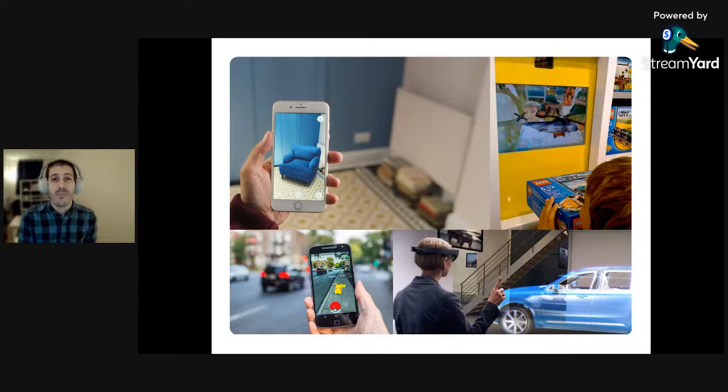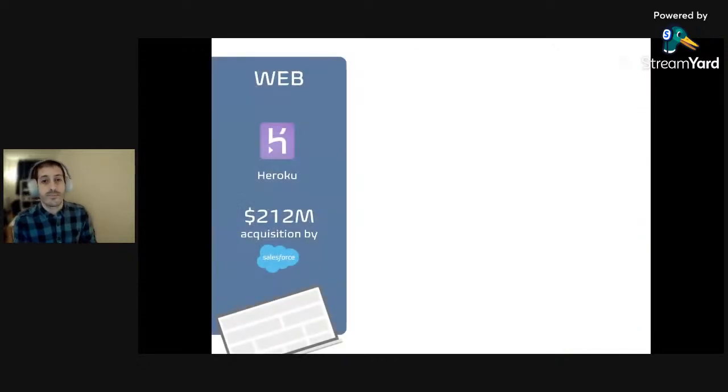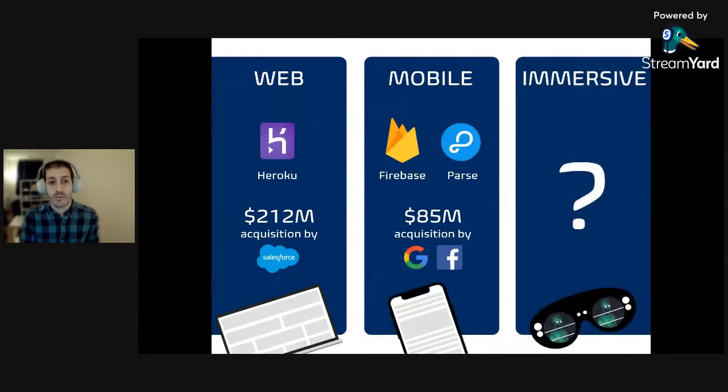But if you think about it, that problem was solved for 2D, right? You don't need to be a web developer to upload a blog post. You can use something like Heroku if you're building a website to build your app backend. Or if you're building a mobile app, you can use something like Firebase or Parse to build your backend for your application. So we went from web to mobile to now this new type of content, which is AR, VR, 3D, immersive. And the question has to be asked, who's going to build that new content for this new type of evolution? And you've guessed it, that's Echo.